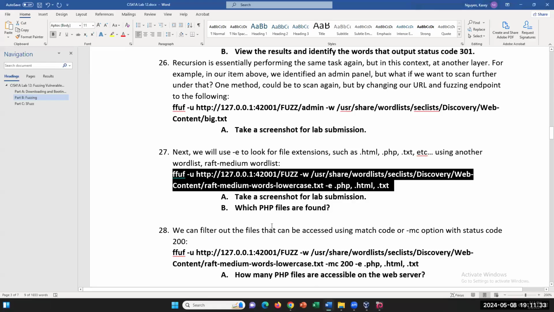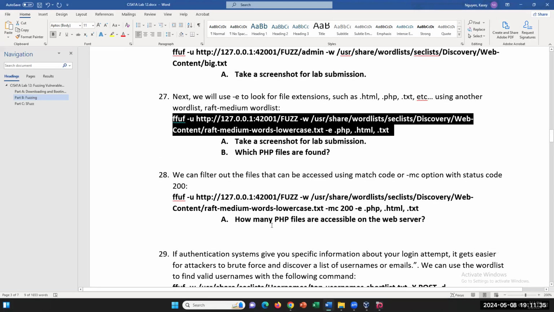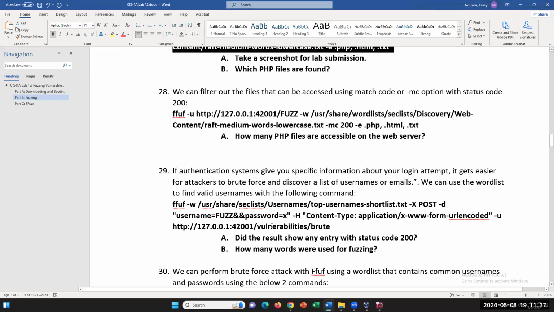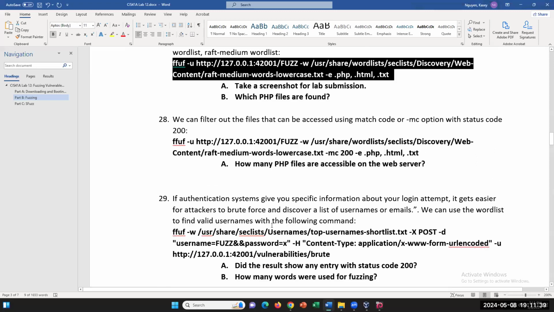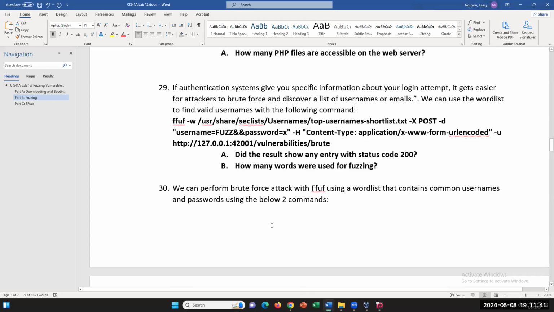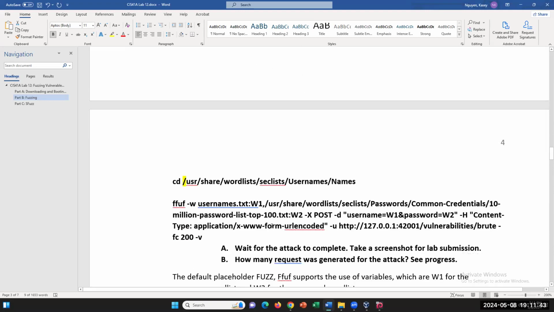One more correction for step 30. It's not usernames.txt, it's names.txt. Is it under usernames? No, it's names under username, right? In the folder of names.